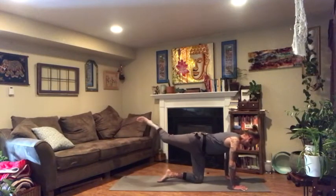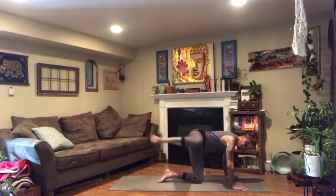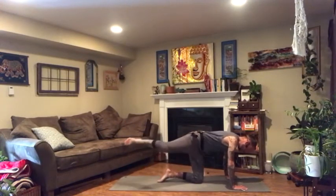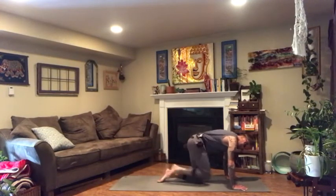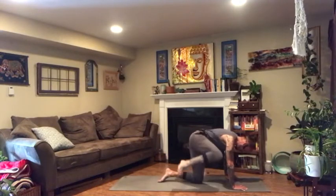And then we'll open the right knee out to the side and start to draw some circles with the right knee, getting some lubrication moving in that right hip. We'll go three directions one way, and then three circles in the opposite way. As big or as little as you want.